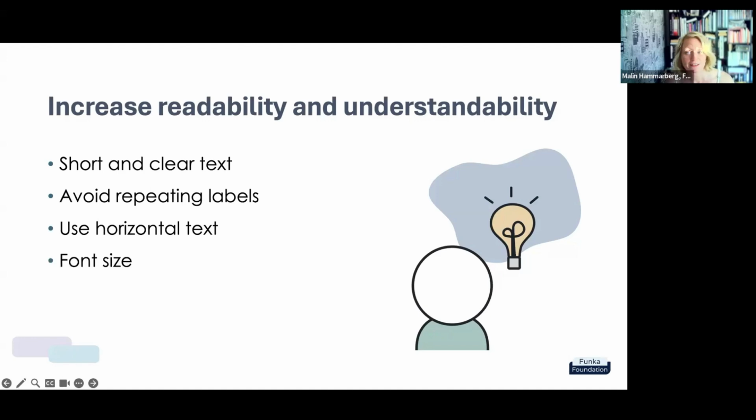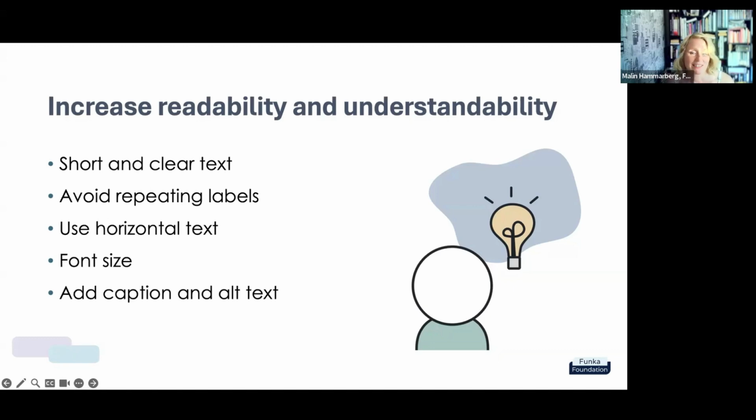Make sure the font size is big enough to be readable, especially when you use the charts on slides or in documents. And don't forget to add captions and alt text. Captions can help everyone understand what the chart is there for, the purpose of the chart, and it can help reduce the cognitive load by clearly explaining what the chart shows.